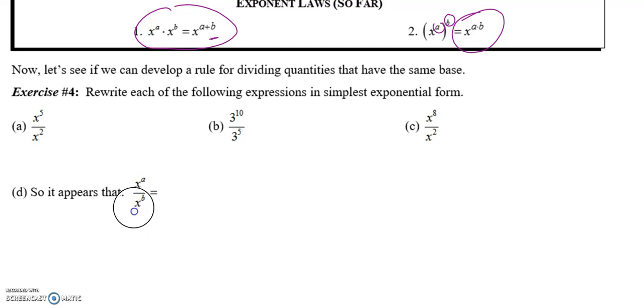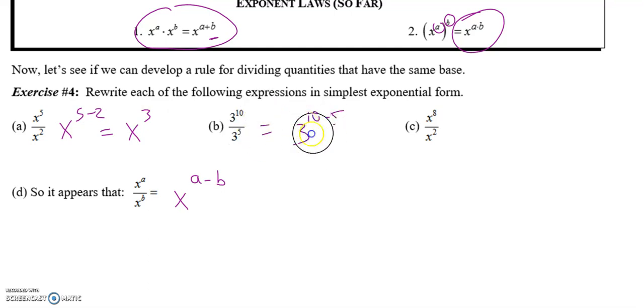When we're dividing exponents, then we know we should subtract those. I should say dividing numbers, we're subtracting the exponents. So this would be really easy. We just subtract these and end up with x to the third. We'd subtract these, and we'd end up with 3 to the 5th power. Now see how it says exponential form? That means we could leave it like that. We don't have to figure out 3 times 3 times 3, 5 times. And over here, again, we subtract these, and we simply get x to the 6th. So hopefully that's easy for you.